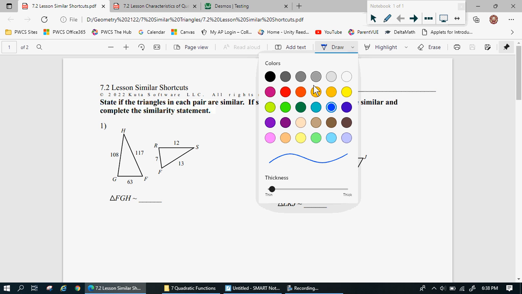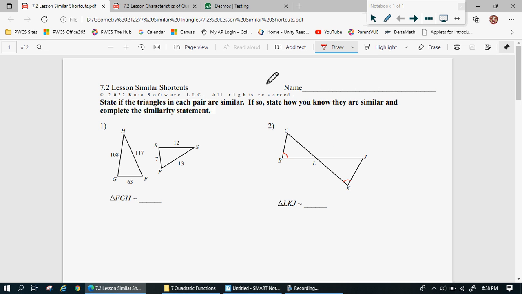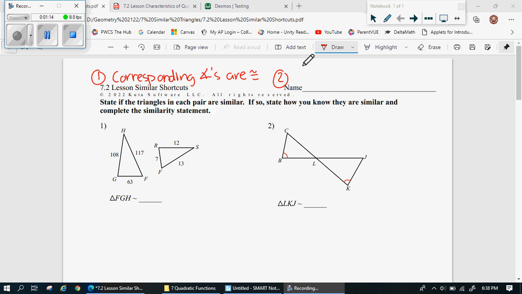And so, of course, let's recap what it means for triangles to be similar. The first thing we know about similar triangles is that corresponding angles are congruent. So we still have a congruence piece to this. The angles that correspond from one triangle to the next are congruent. And then the second thing we know is that the corresponding sides are in proportion.